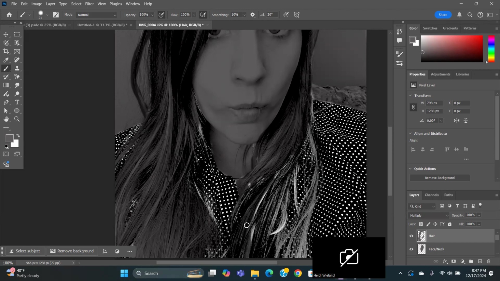So we're just going to get this part out of the way. We've got to do all the steps in order or it's not going to work. So getting this one done. All right, and then we're going to get this hair right here.